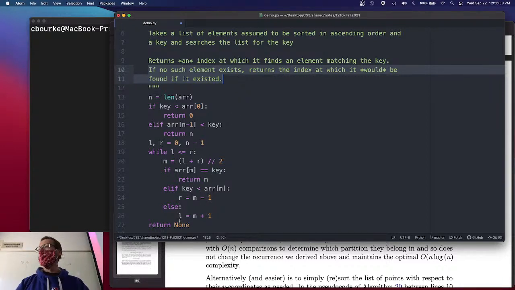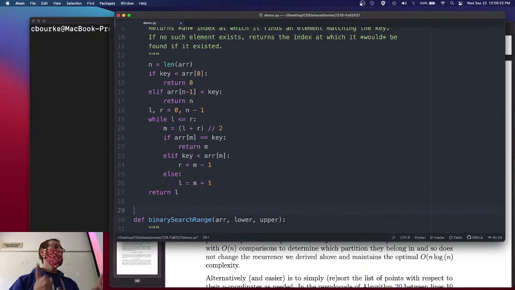But would L only be decreased by 1 or R only be increased by 1 once? Well, they're only off by 1. This is L, and then R is equal to L plus 1 because they've passed, right? And so it would be L. Through experimentation, you can find, or you can write it down on a piece of paper to be absolutely sure. If it's less than the key, then you would return L.